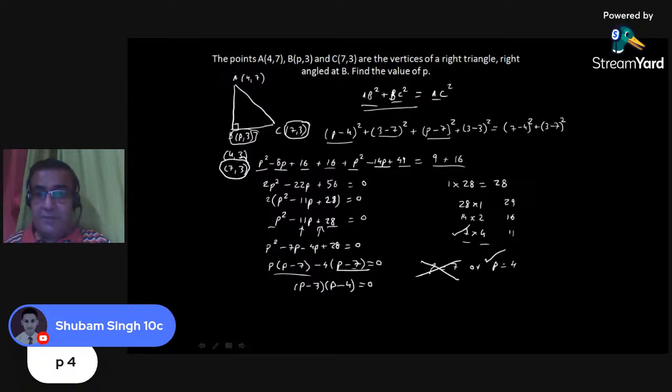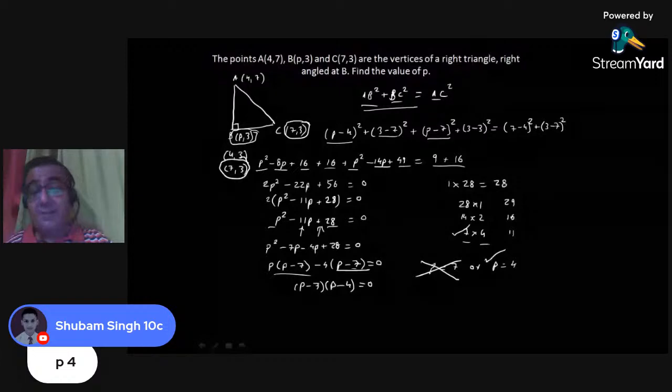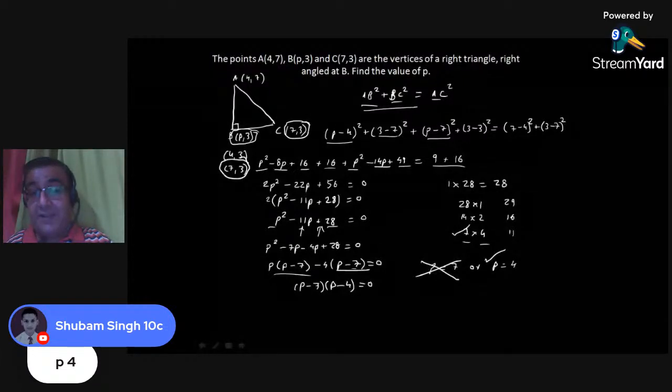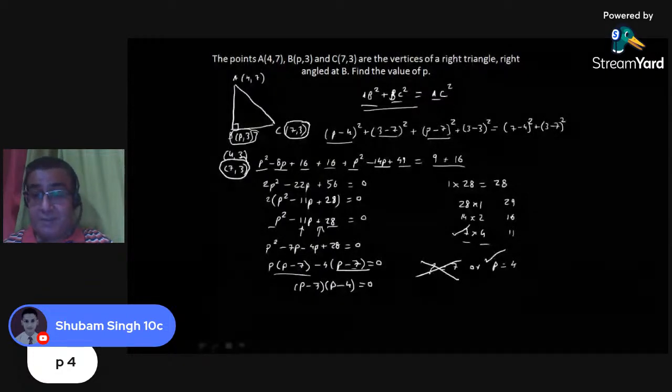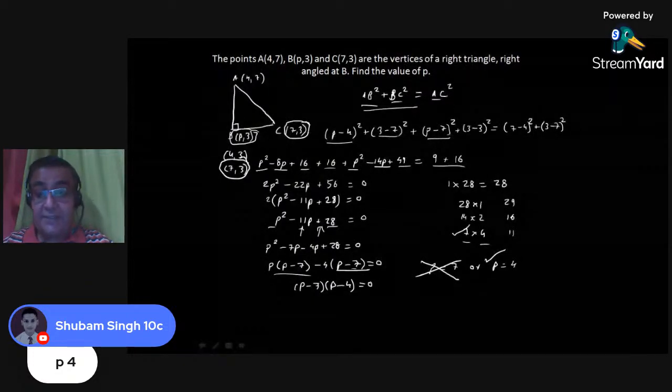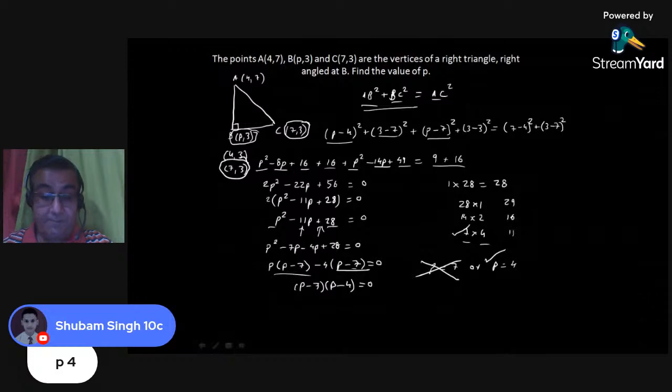Shubham gave the answer p is equal to 4. Muskan gave the answer p is equal to 4 or 7. Again, I think it will be shared half and half, because Muskan didn't cancel out the incorrect answer. Shubham probably didn't find the other answer, or maybe gave only one. So whatever the reason, I'm giving half to both. So Muskan gets 3 points and Shubham gets 1 point.